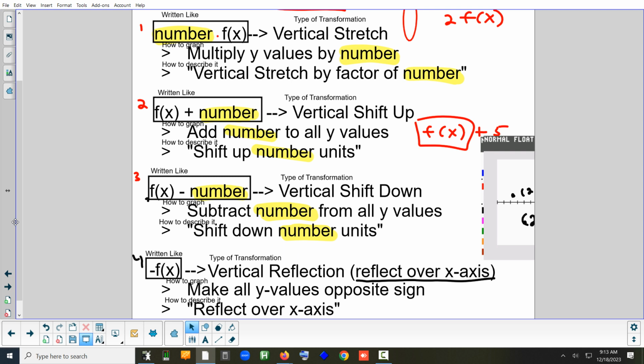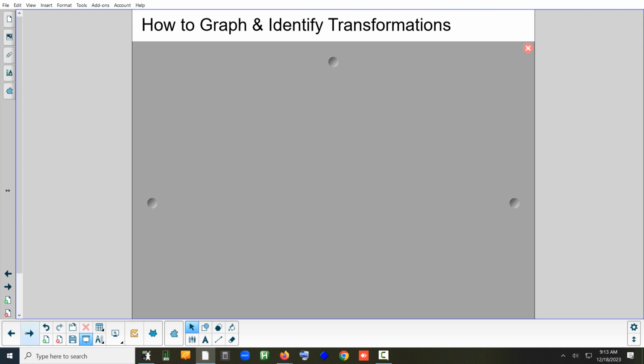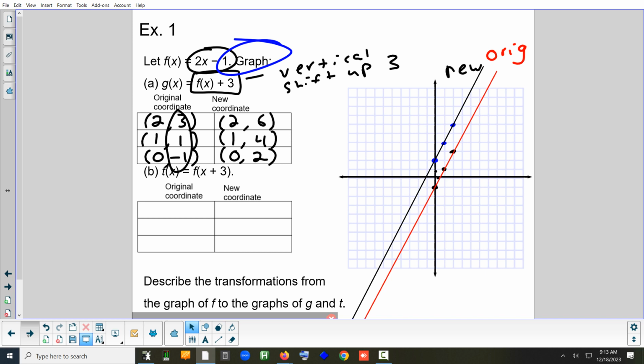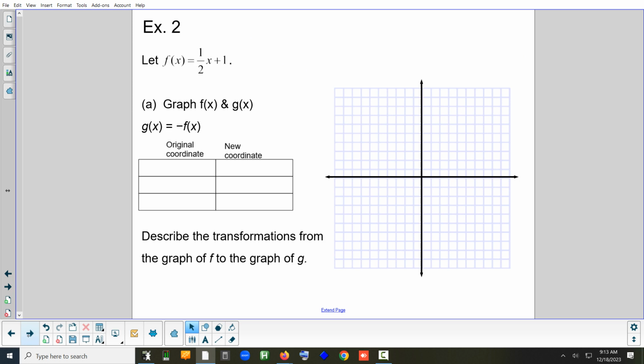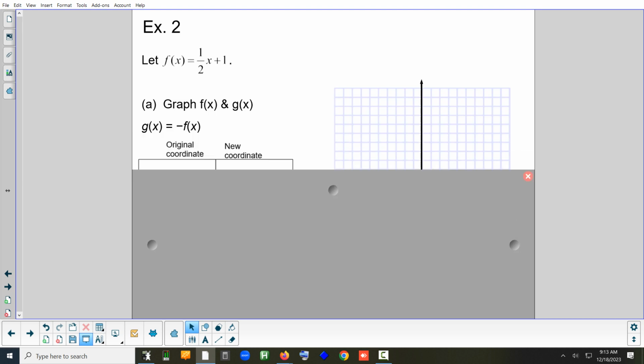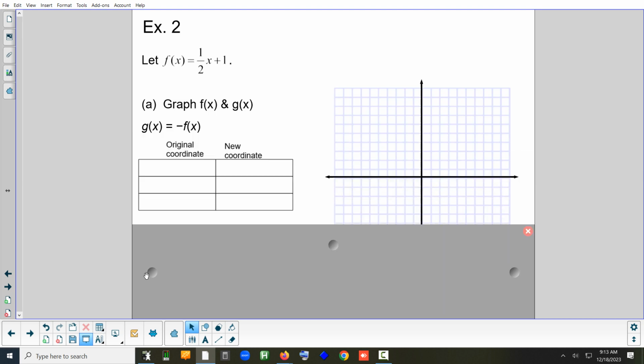Okay, these are all the verticals. Let me see if there is one more vertical I had first. It's a horizontal. Okay, actually we could do this one, just because it ties in with what we already did. Let's go to example 2. Skip 1b. We haven't done 1b yet. Let's try example 2.